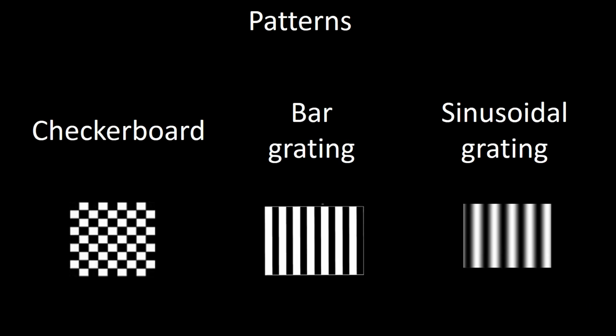Patterns used for the stimulus of visual evoked potentials include checks barred with sharp delineations, whose linear representation will look like sharp up and down incursions, and sinusoidal grating stimuli. They are called sinusoidal because if represented in a linear fashion, they have a smooth up and down configuration between black and clear color lines. Checks presented in the form of a checkerboard are by far the most widely used pattern for VEPs.